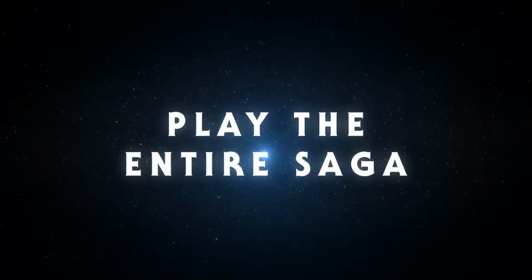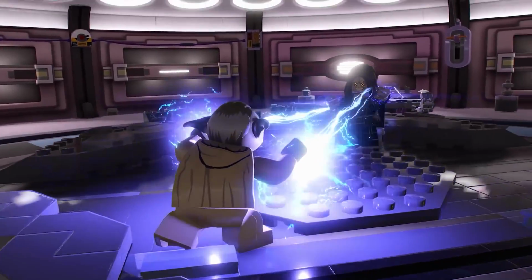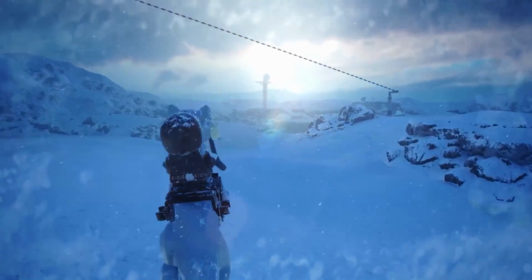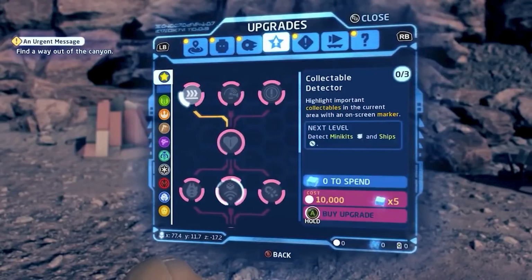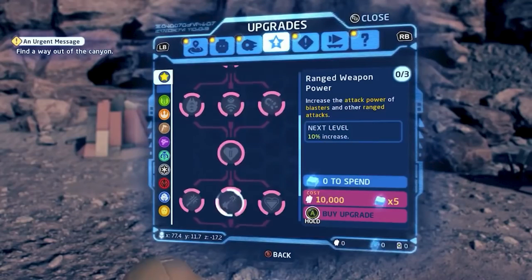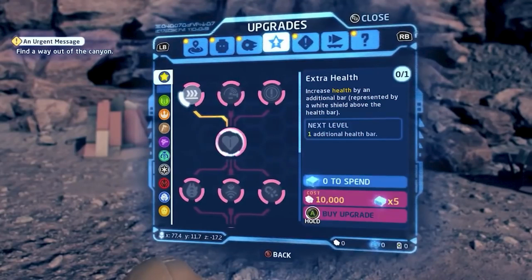Now, there are different shared abilities between the classes, but every single one of the classes shares from the major upgrade tree, which is just basic things like Fast Build, which increases the speed of assembling buildits by hand. There's Collectible Detector, which highlights important collectibles in the current area with an on-screen marker. There's Ranged Weapon Power, which increases the attack power of blasters and other ranged attacks. And there's other basic things like extra health for your characters and your ships. So all of the characters in the game will share the perks from this tree, and then each individual class will have their own set of abilities.